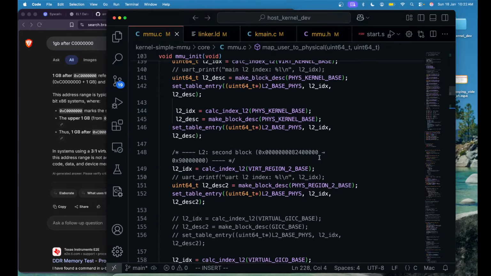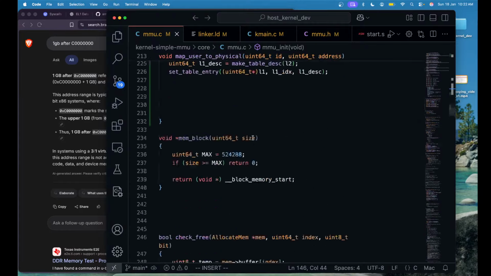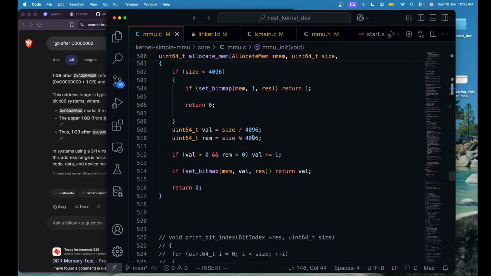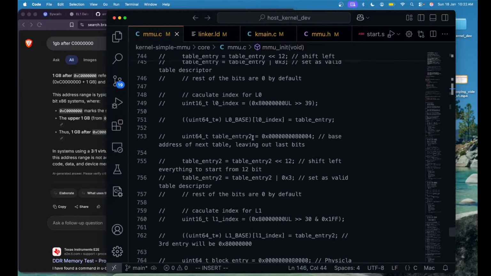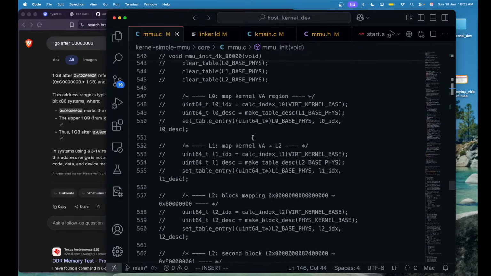Yeah, L2s are blocks here. L2 is a block. I don't want that. I want L2 indexes to be another table. So let's just copy it from our old code.